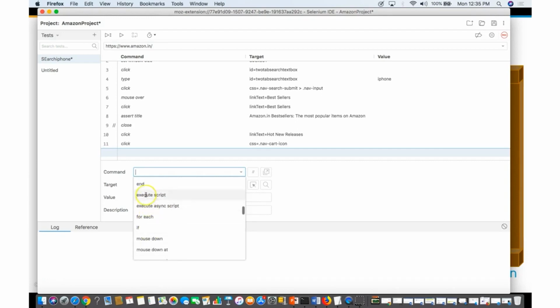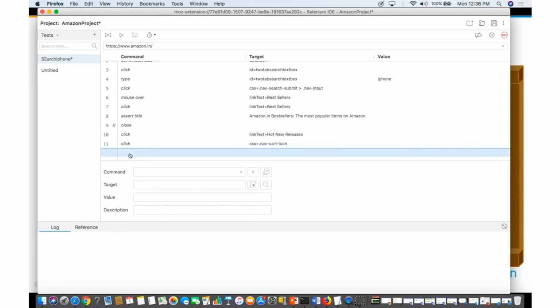Then you have something called execute script for you to execute any JavaScript or any different script which you want to execute from your test script here. And then you have a few mouse commands here. Open, which is what we use for opening a URL, pause and so on. So there are multiple commands which you can look at and try to use in your script. These are all called action commands. Let's go ahead and use this echo command and see what it does.